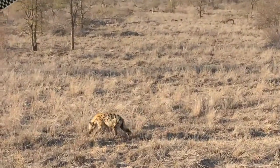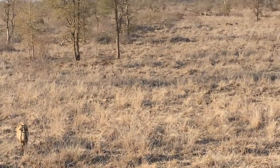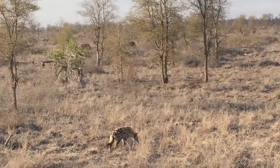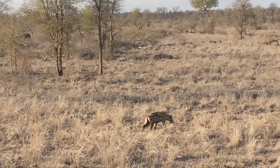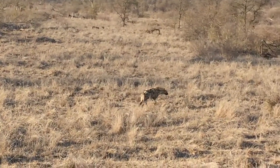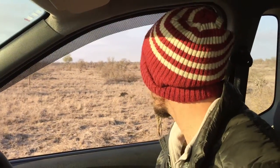Good morning everyone. There's a spotted hyena about five kilometers south of the Sitara campsite. So often when you're here on safari in the Kruka National Park you can take your vehicle out early in the morning. I would suggest going around five or six in the morning and you can come across all sorts of animals.